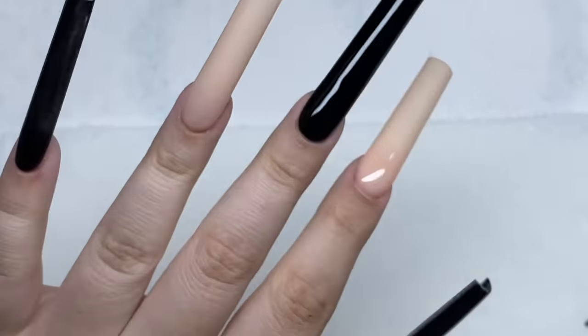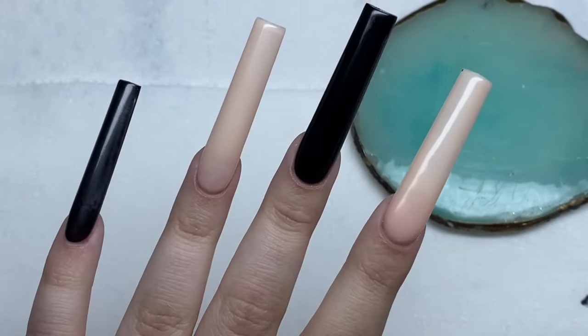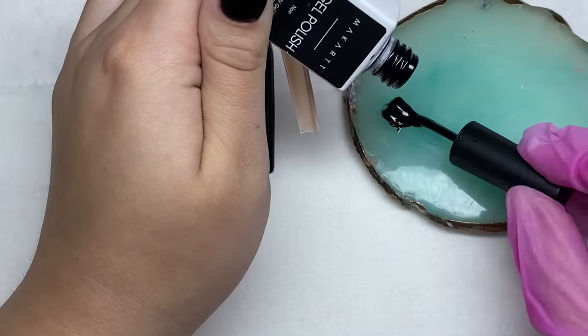Okay, so all of the base colors are on the nails. So my next step is going to be drawing on the French tips. So these two nude nails are going to be French tips. So I'm just gonna take my black gel polish and put some on my mixing plate.